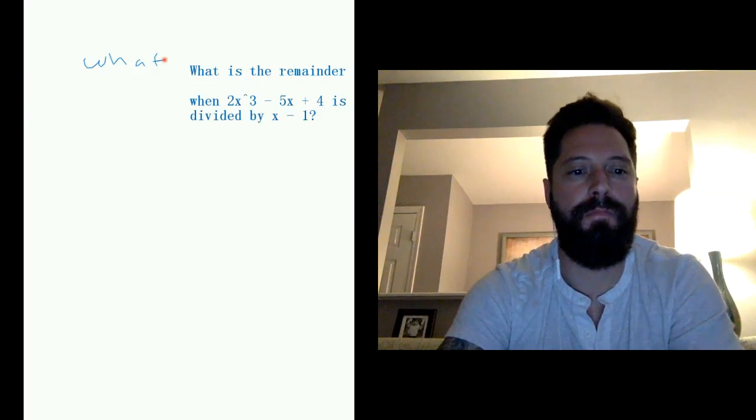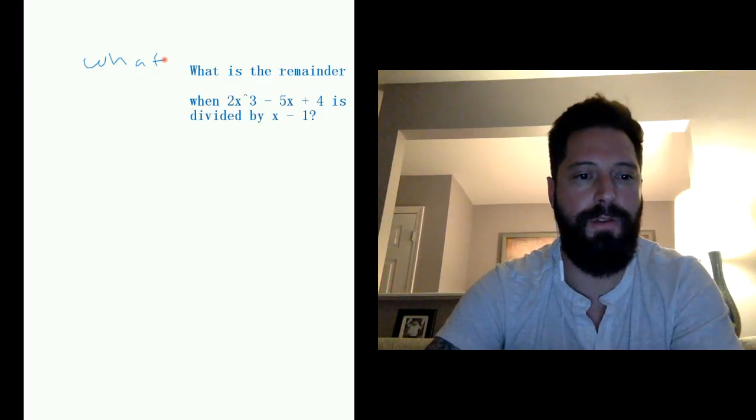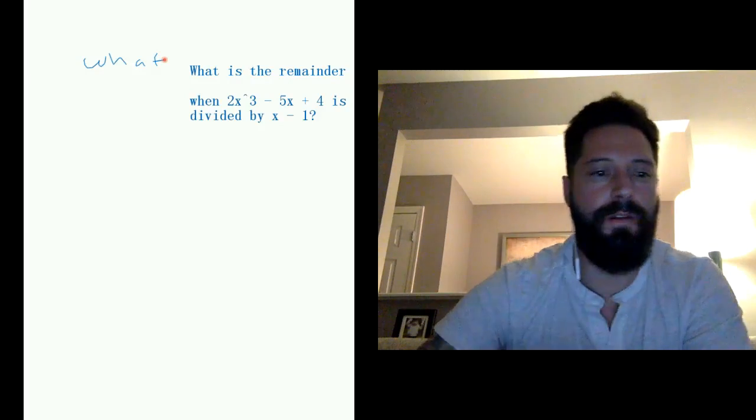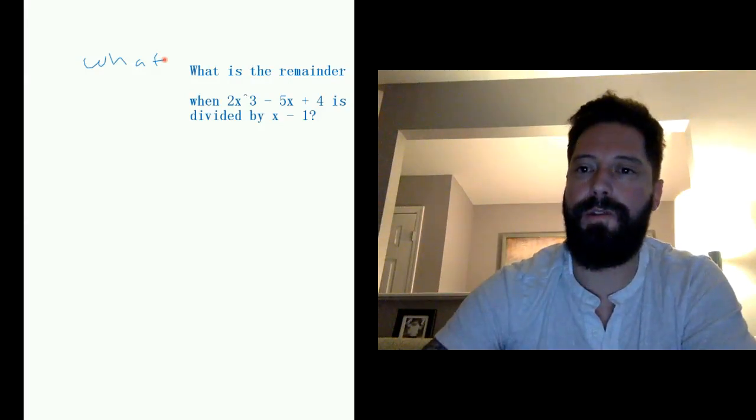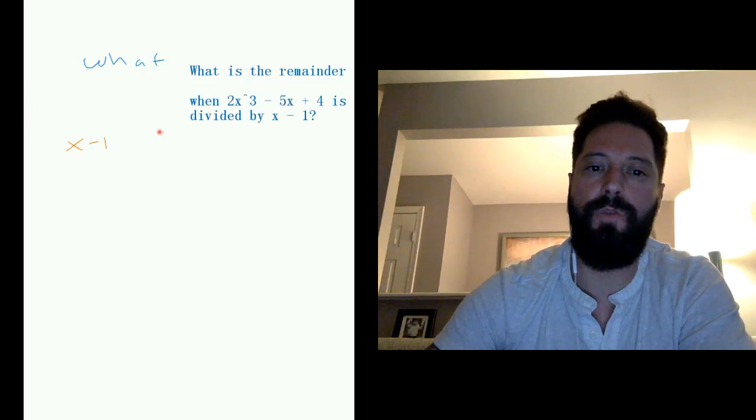Okay, so far 3 correct answers, 4 correct answers. Okay, let's stop there. So the easiest way to do this is to use the remainder theorem. Now, if you were going to do polynomial long division, you would, as a student pointed out, have to use a placeholder. Minus 5x.